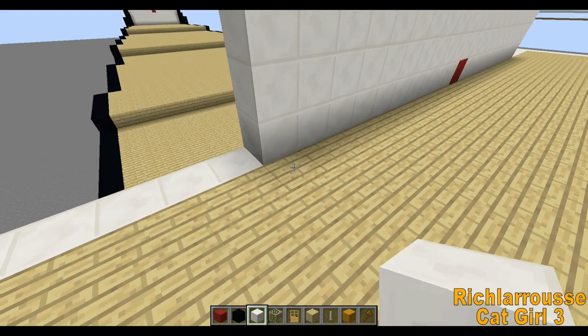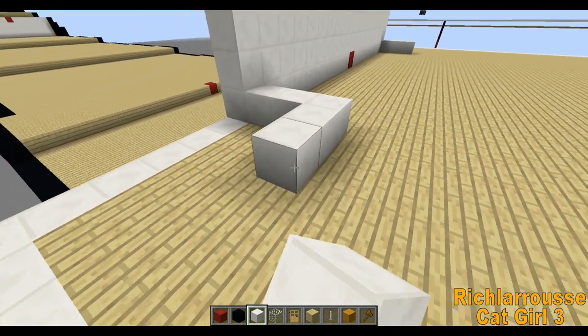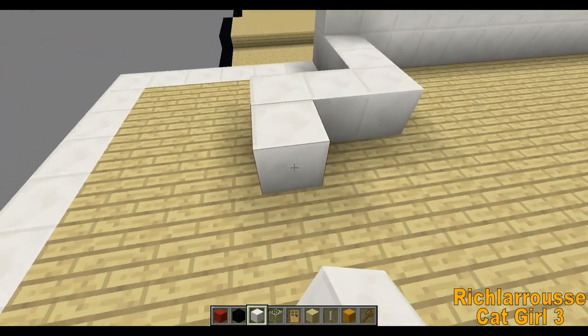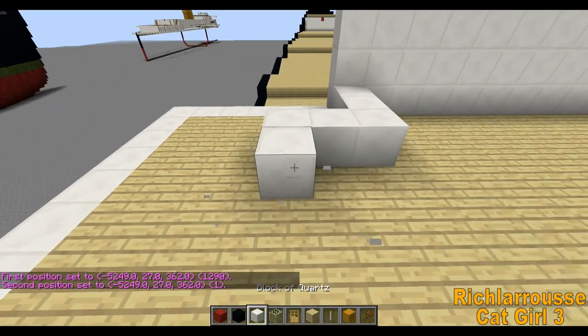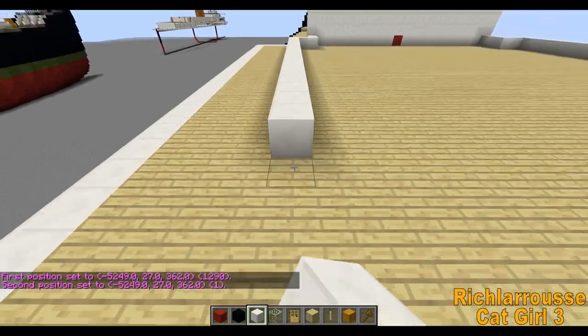row of three, so one, two, three, like that, and then we go out two, one, two, and then we want to build a line of 54, that's 5-4, so I'll measure as I go along, so that's the first block there, so that should be 54.